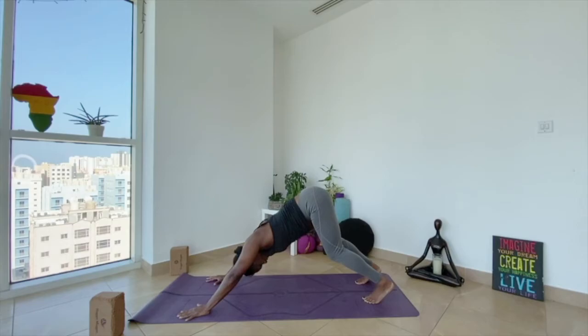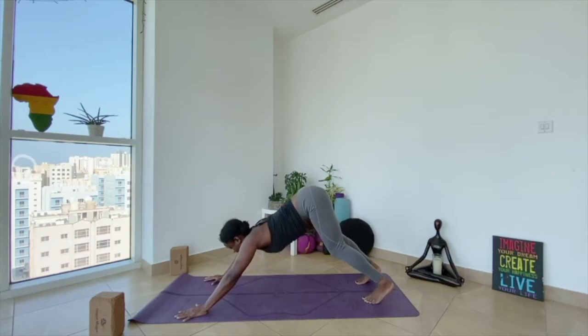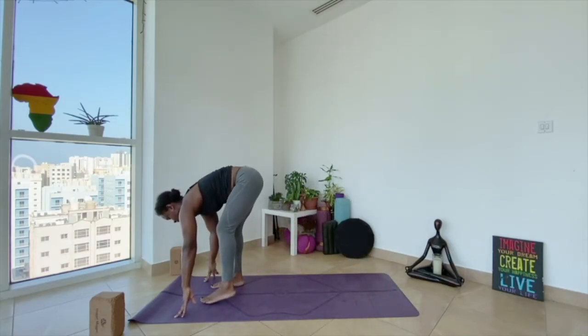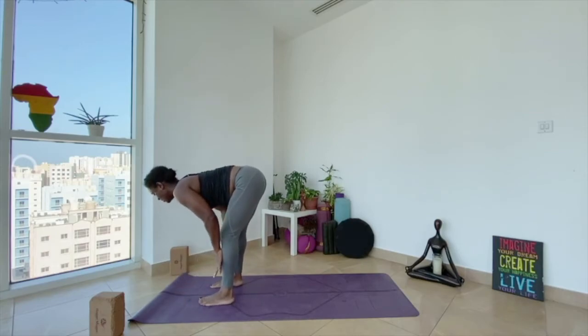You can always take child's pose again. Hug those triceps into the heart. Lengthen through your spine. Tip the tailbone up to the ceiling. Good, big breath in. Look to the top of your mat. Step or walk your feet up to your hands. Come into that halfway lift and lengthen.